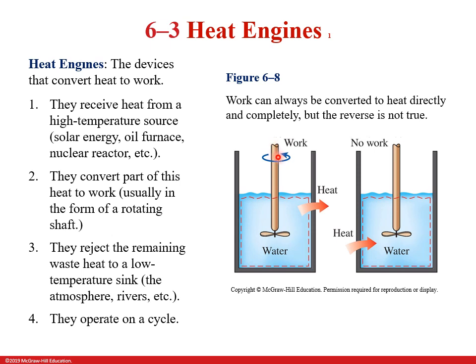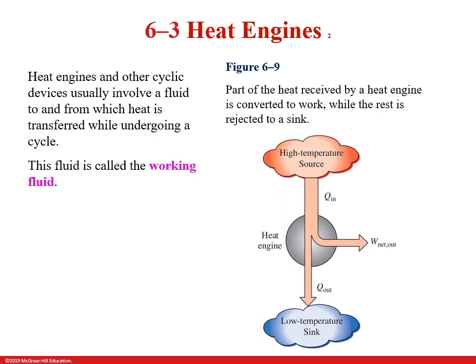So remember now, you can take work and you can convert it into heat directly, but you can't do the reverse, right? You can't just apply heat and turn it into work in a system like this. You need some kind of cycle to do that with. And so this is where we're talking about heat engines and other cyclic devices. There's typically some kind of fluid, which is called the working fluid. And that working fluid is what actually does the heat transfer, right? That's the one transferring the heat from the high temperature source into the process and then out of the process to the low temperature sink.